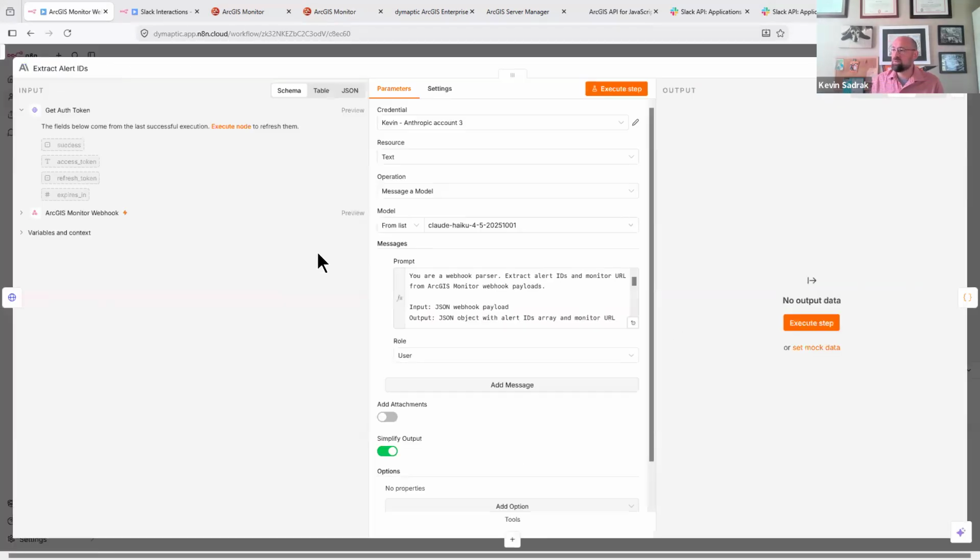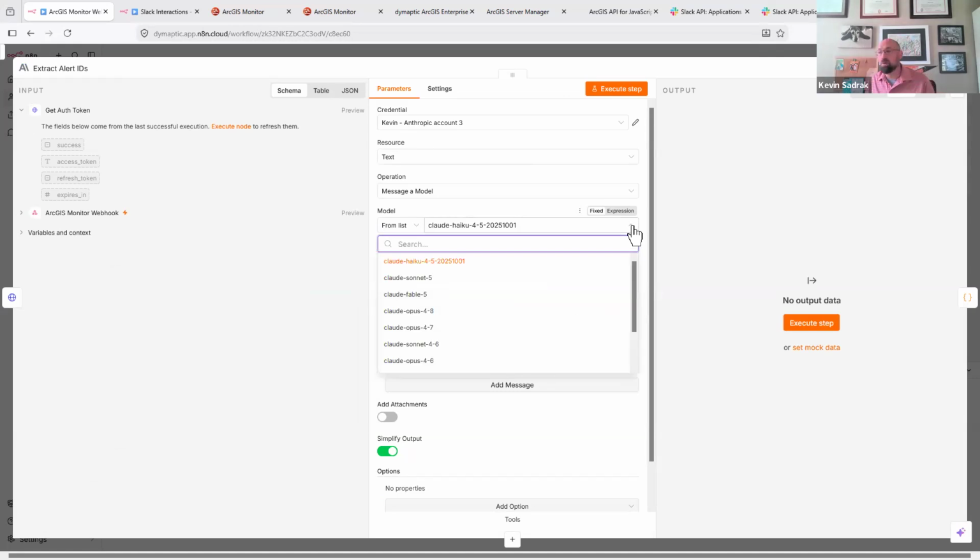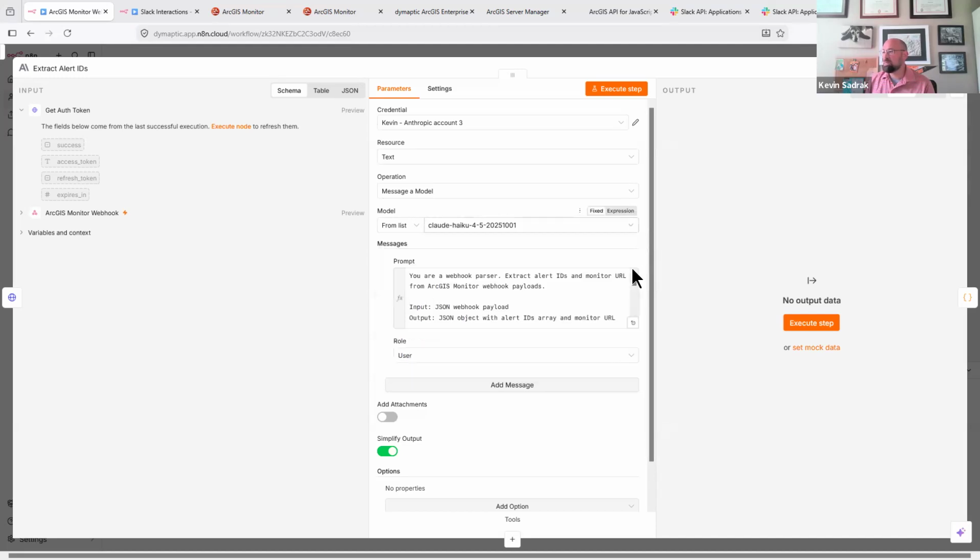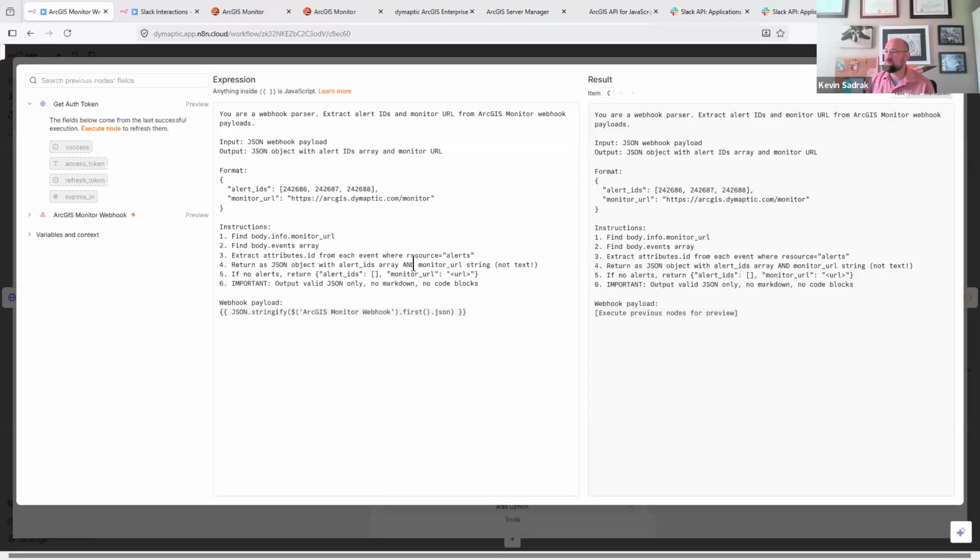The Claude step, this is a few things I want to show you, is a built-in node in N8N, and I can just choose the model that I want. And you can see here that I've got Claude Haiku installed. I can switch it to any of these that I need to. The other important part is the prompt. So I gave it a little bit of instruction. This is all I told it. Your webhook parser, this is your payload, this is what the format looks like. I want you to find these few pieces of information, and you're going to send it back out to the next step.